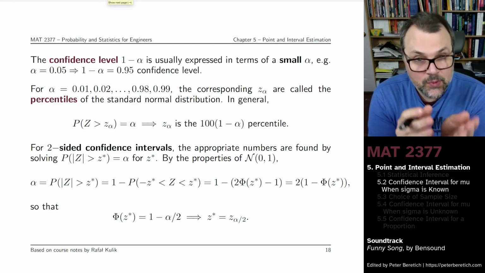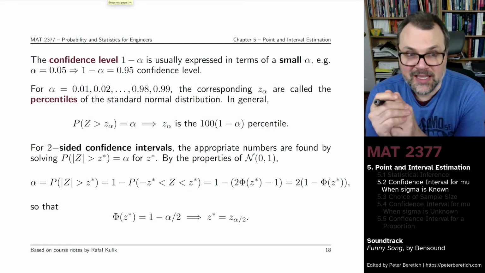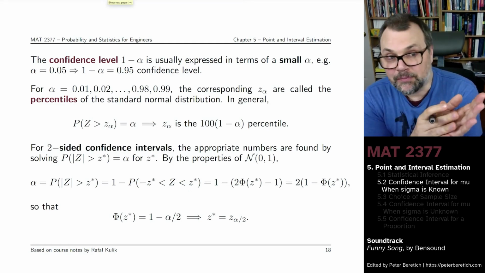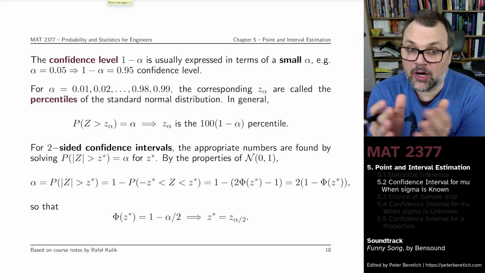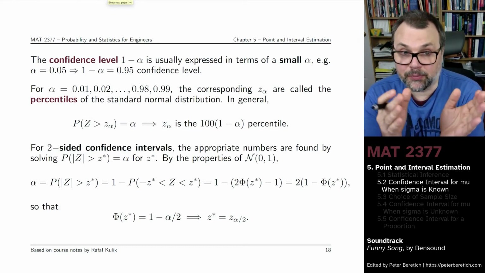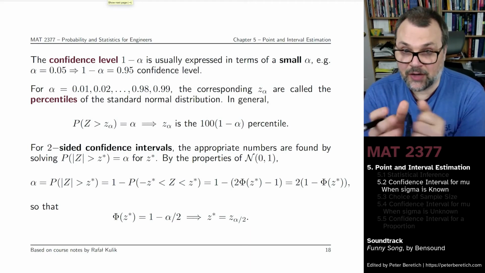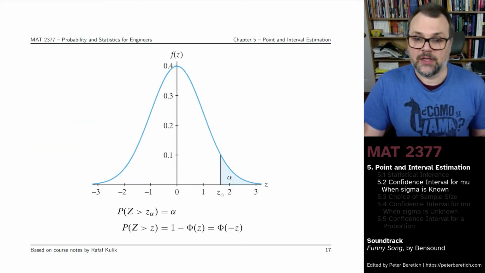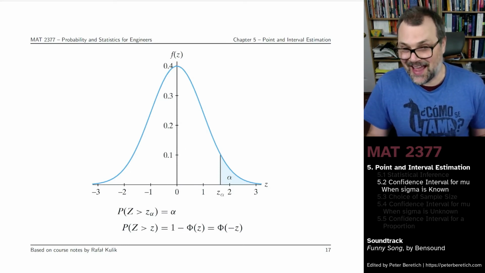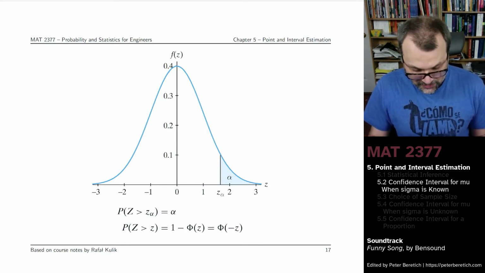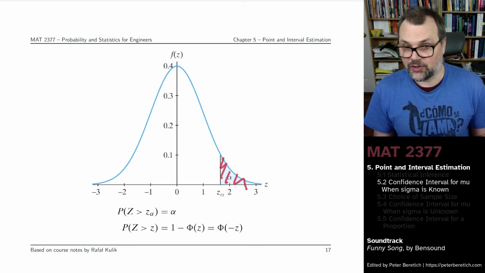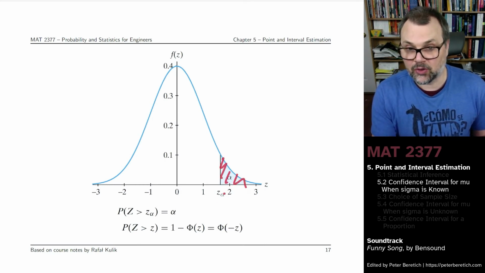So whenever you see 1 minus alpha or alpha, keep in mind that we're usually talking about a small value of alpha. Now you can pick small values of alpha or large values of alpha and find the percentiles of your standard normal distribution. So roughly speaking, if you go to the previous table here, the Z alpha, which guarantees that the area to the right of the expression is exactly alpha, we call this the critical point.